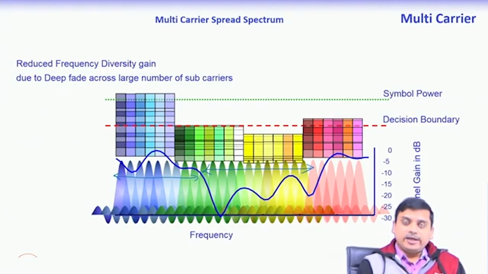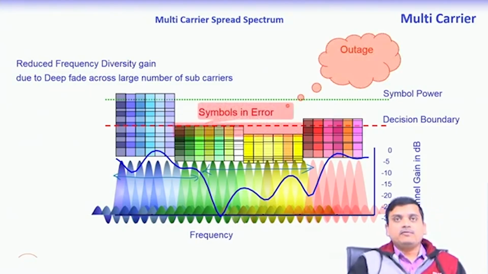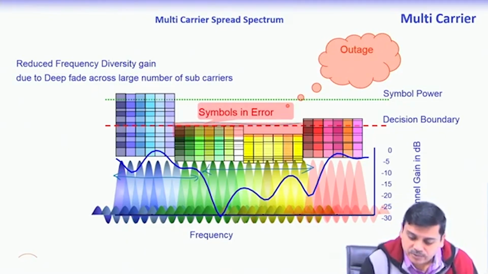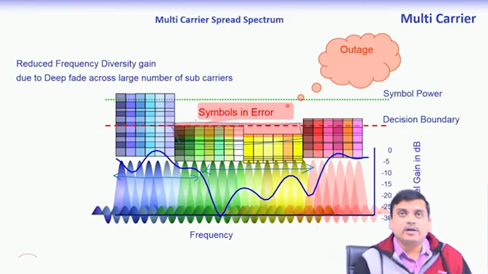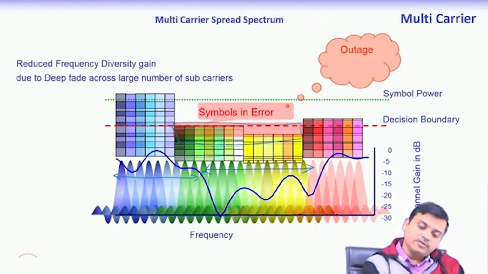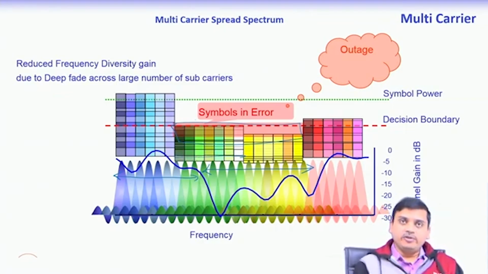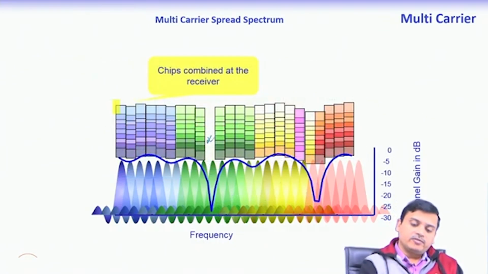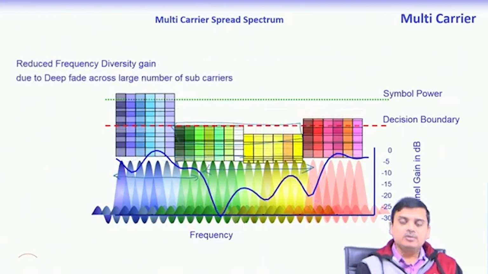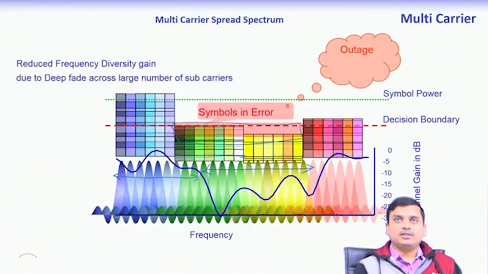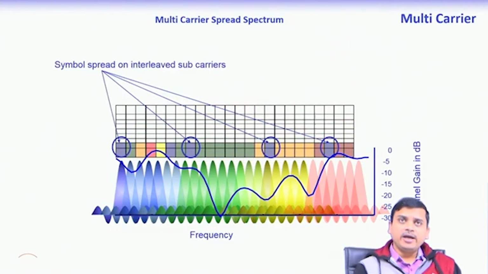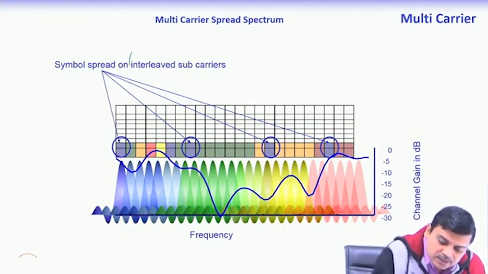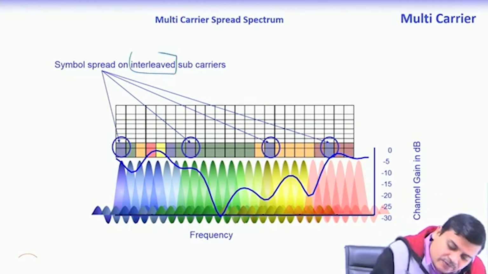In order to take care of this problem, one can think of coming up with mechanisms which would overcome the outage, because when a large set of symbols goes into deep fade, one cannot do anything, since the consecutive symbols have all gone into fade. The previous picture was only a fraction of the symbols going into fade and one could recover them, but here an entire block goes into fade. So, what do you do now is the natural question. What we find is that instead of doing them on consecutive subcarriers, one can spread them on interleaved subcarriers.